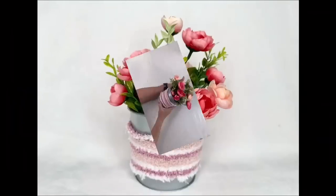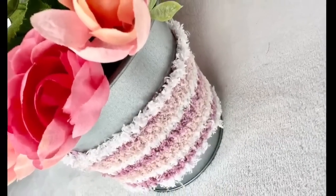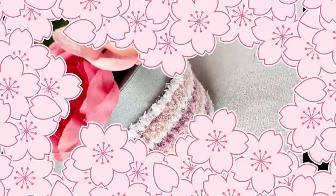You'll have to let me know what you think of this one. I absolutely love it, and I love how easy and fast it was to make. Every change has a reason.